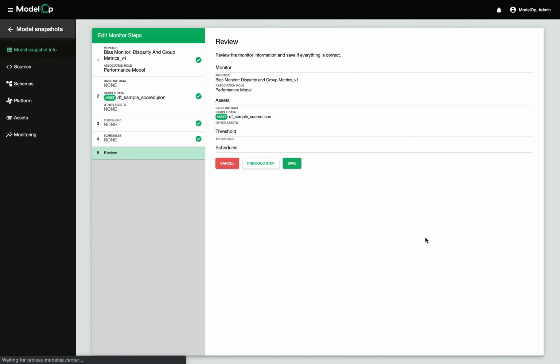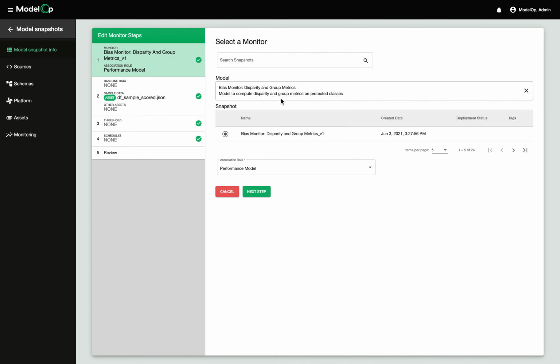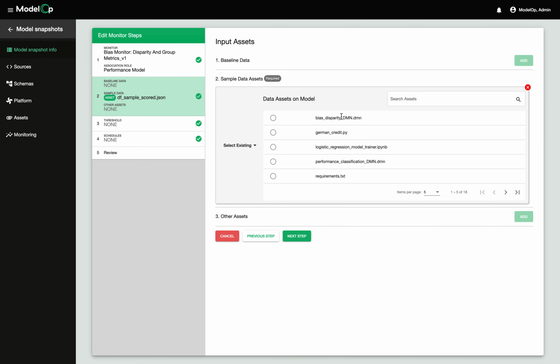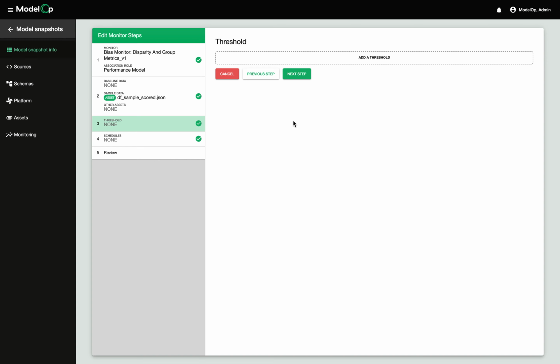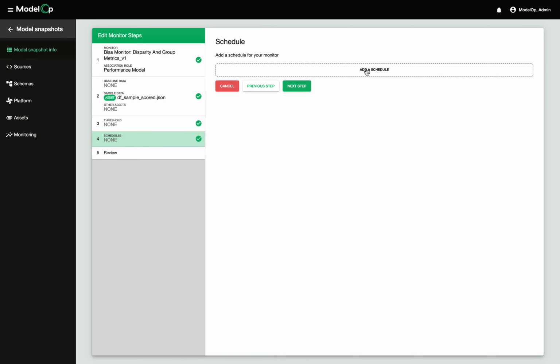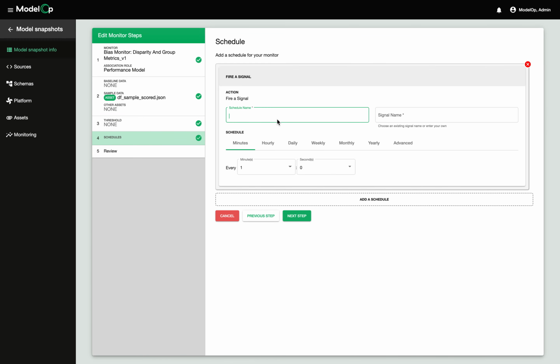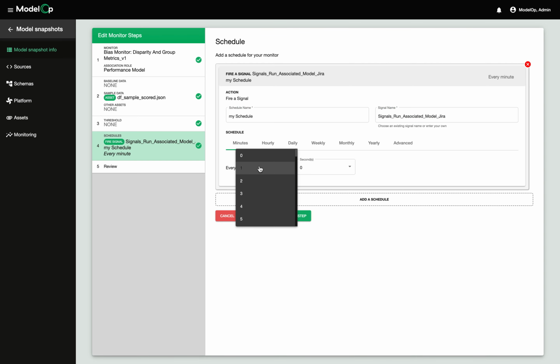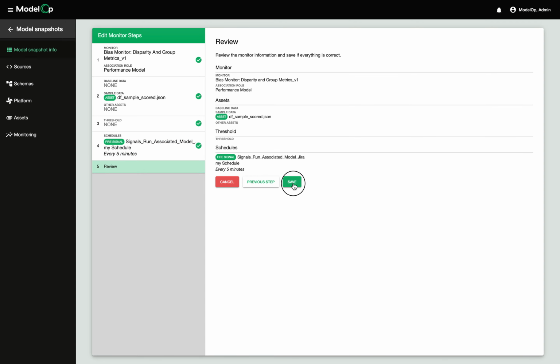If I dive into this, what we've done is we've selected to use this out-of-the-box ethical fairness monitor. We've selected particular data that is required in this case. And we didn't set a threshold, but we can. And we can also set a schedule, which I'll do quickly here. Just call it my schedule, and I'm going to run this every 5 minutes so that we can actually see this thing in action.